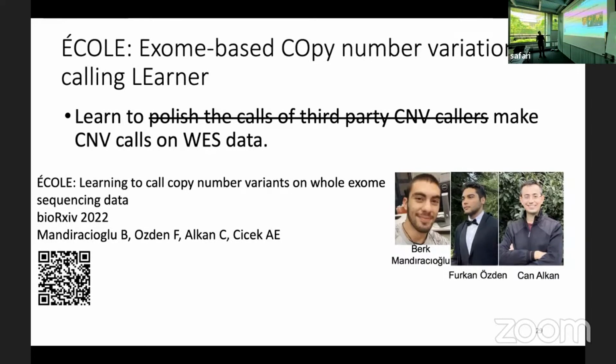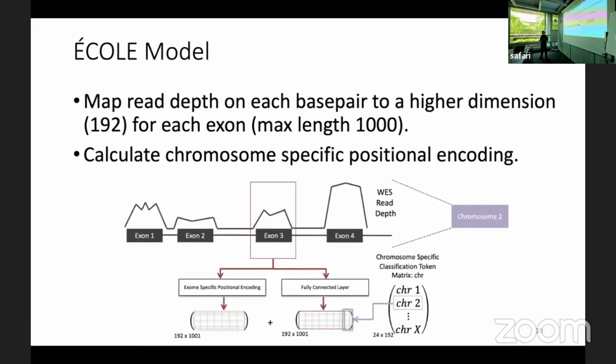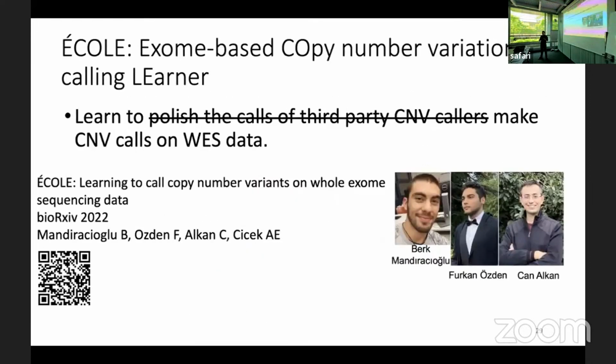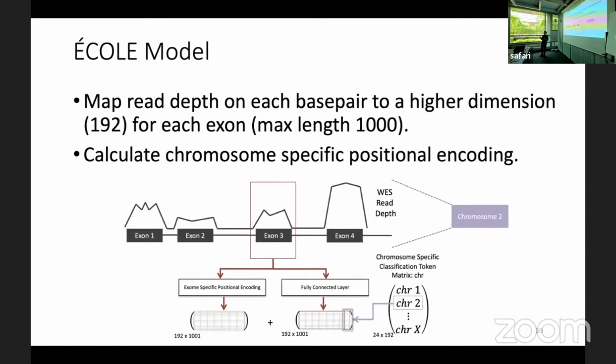All right. So let's go to the second stage where we said, why don't we develop our own CNV caller using the same idea and get rid of these limitations that I mentioned. This is also on bioRxiv right now, at the QR code over here. In this case, we restrict ourselves to exons. Before, we were considering whatever call was made by XHMM, and that was the region we were considering. Now we say, let's forget about what they do. We'll get the exons, these coding regions, and then make the calls on them one by one.